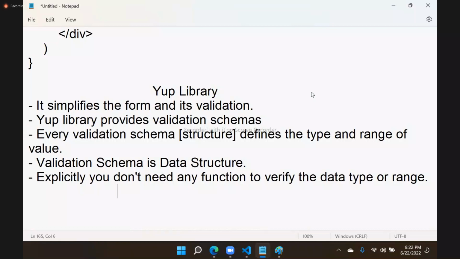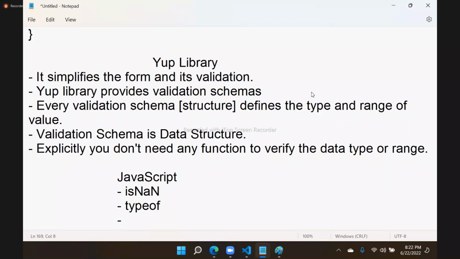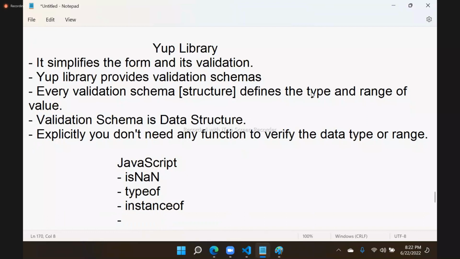Yesterday, I told you how JavaScript knows whether something is a number or not, using isNaN. How does it know the data type of any particular value? It uses an operator called typeof. How does it know whether an object derived from a specific class? It uses instanceof.